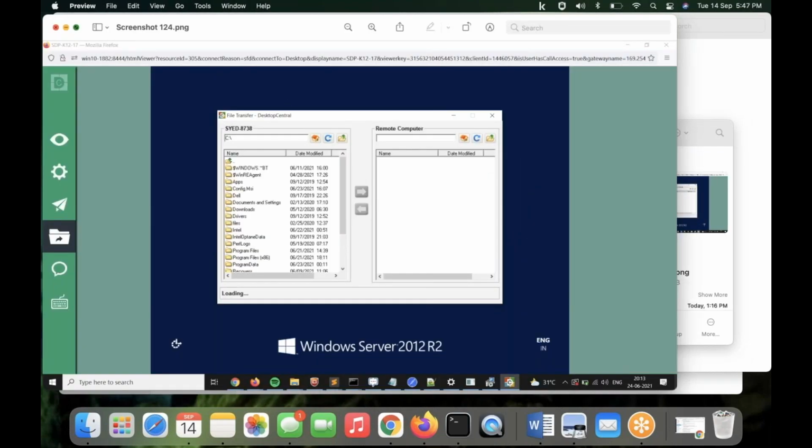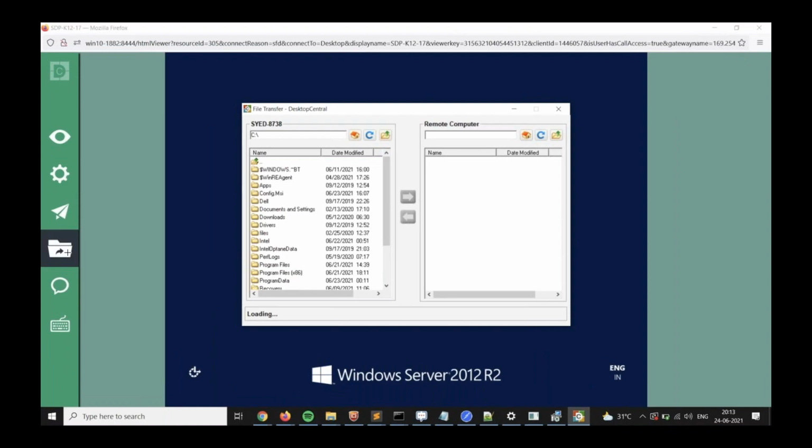So if I'm using the remote control, it is basically a screen sharing session. The remote control that I'm going to do is a screen sharing session where I get a lot of these features. So I would be able to share files during my remote control. The screen sharing session will only happen if you have logged in and the other person has also logged into the workstation. If the users are not logged in, it would not be a screen sharing session. It would just be a remote desktop session.